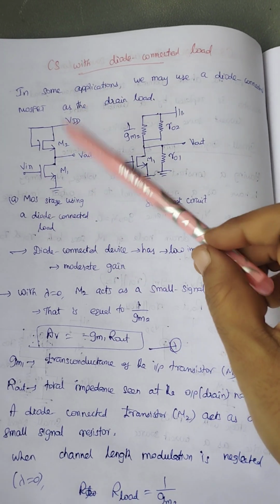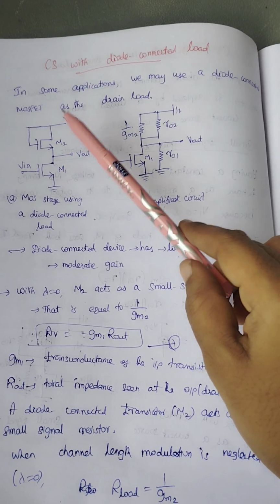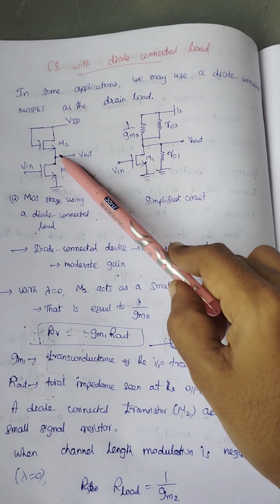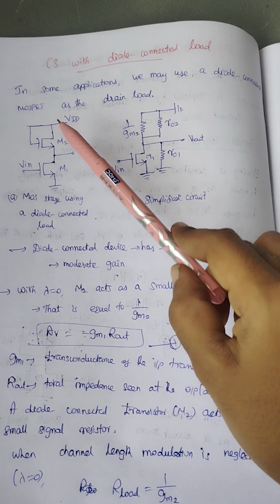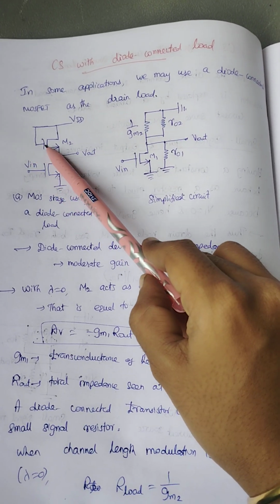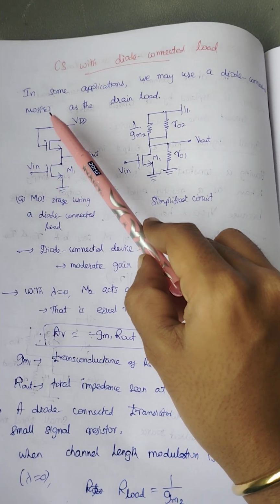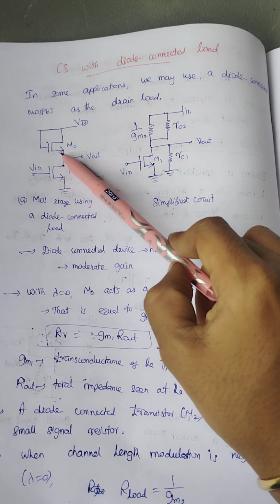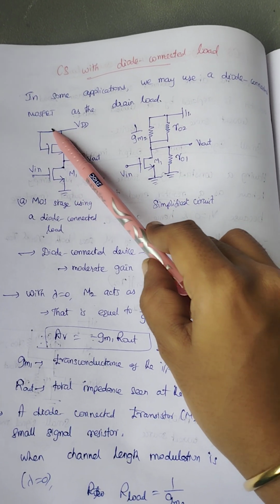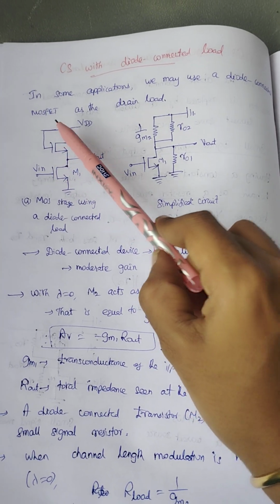In the previous case, instead of the load resistor we connected one PMOS transistor that acted as a current source. Here that is replaced with one NMOS transistor. This is called a diode connected load. So how will this act as a diode? Here the gate and source of your NMOS transistor are both connected together, and at the drain side I am taking the output. So this acts as a two terminal diode.